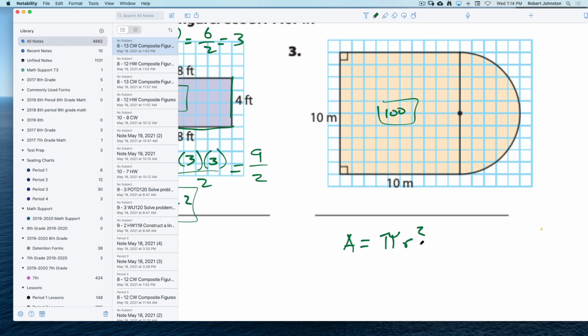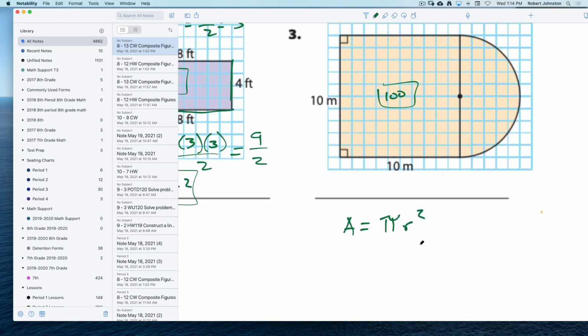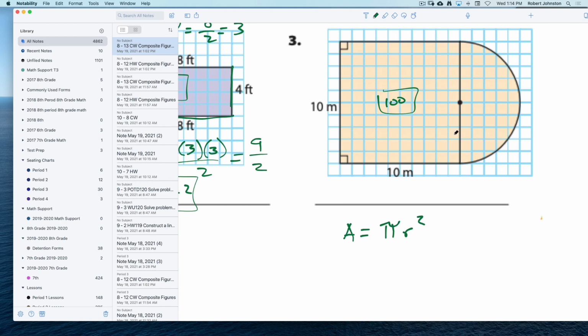Ava, why don't you keep going for me? What do I do? It's 10. Well, I'm looking to find the area of this thing. So what's the radius of this thing? It's 5. How did you get 5? Because I know that line is 10, I just cut it in half. Okay. If you struggle to find the radius of that semicircle, just look at the opposite side. You could also count boxes. If this whole side is 10, that's the diameter. So to find the radius, you just want half of that. So it's going to be pi times 5 squared.